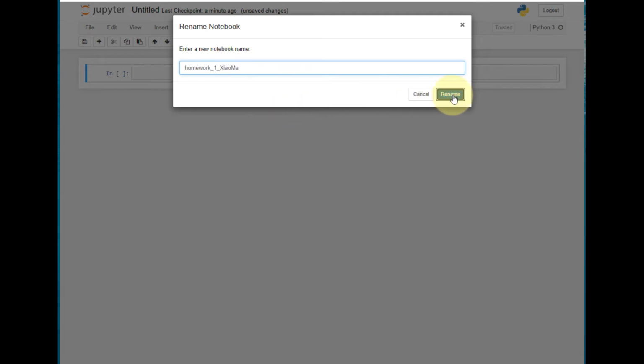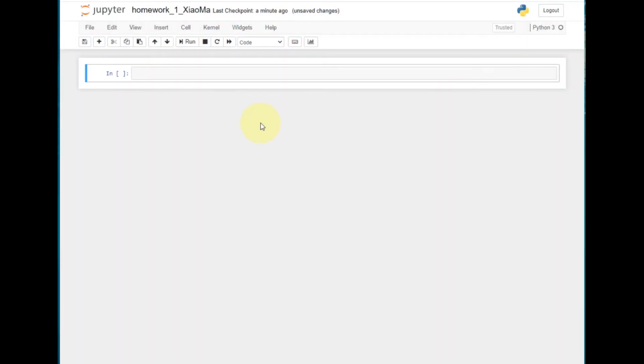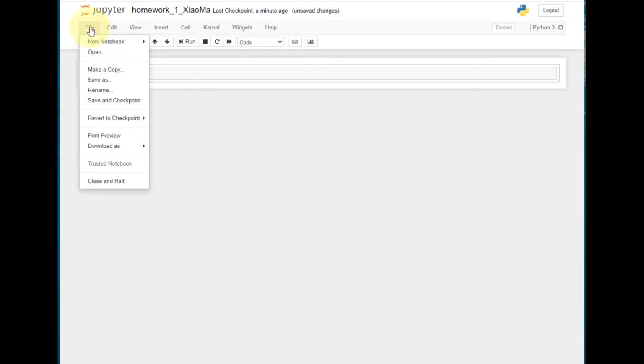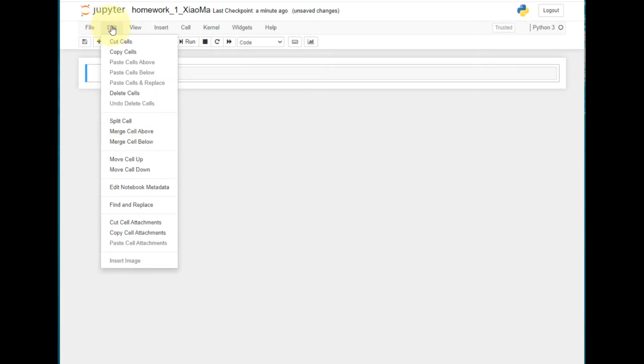And click Rename. To do a lot of the things in Jupyter Notebook, feel free to use the user interface here. You have menus to click. Virtually anything that you want to use for the first time working in Jupyter Notebook, you can find it in the drop-down menus here.